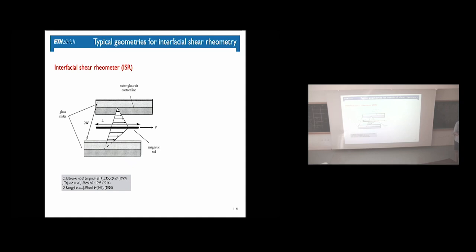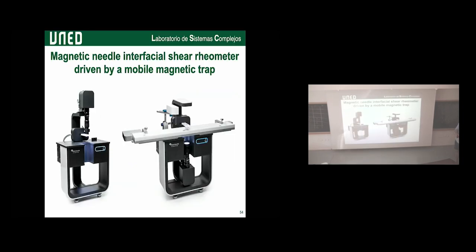I mean, this was Rayleigh's story. I'm coupled to the bulk flow. I still have momentum diffusing away. So we'll have to be careful with the analysis, and we don't a priori know the velocity gradient at the probe. And I'll talk a bit about that anyway. So this is the current version of a much smarter system by Javi Tajuelo at UNED. He's basically built a system with a mobile magnetic trap. So they use a permanent magnet and now can wiggle the needle, and it's much improved.